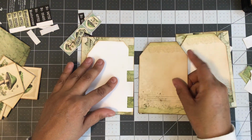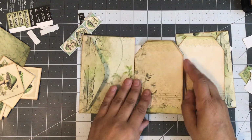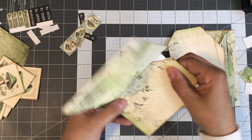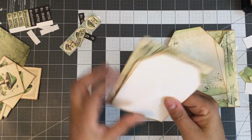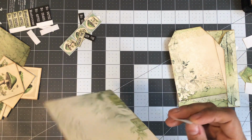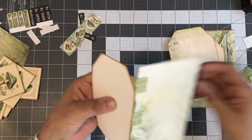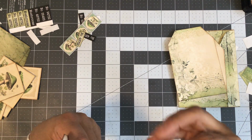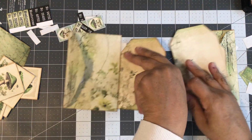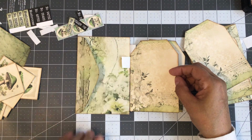We're going to continue. Okay, now the next page, we're going to offset those, and we're going to do 2 tabs. So we're going to come to the second page, and I'm going to have to work in between the little slots and grooves. So line our piece up. Like I said, I'm hoping I'm doing this correctly. And then I'm going to have to go in and slide that in there and slide another one in there. Okay, let's see. All right, so then this one, to the second page. Okay, I think I got it now.